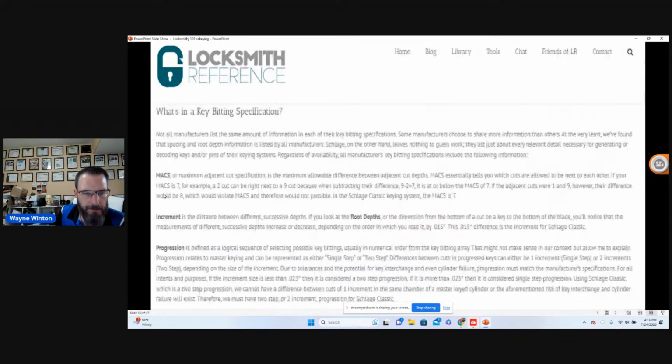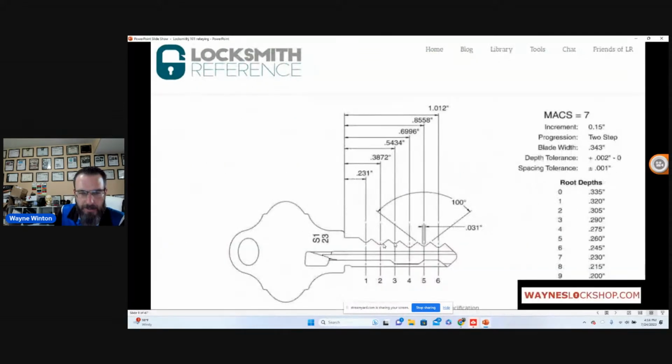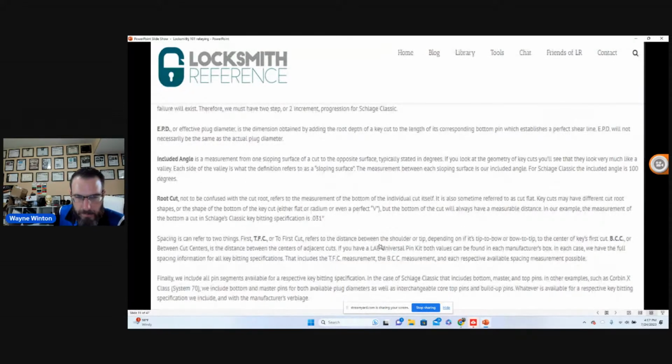The root cut, not to be confused with cut root, refers to the measurement of the bottom of the individual cut itself. It is also sometimes referred to as cut flat. So when we're looking at this, this is the cut flat right here, the flat spot on the cut. Okay. Different shapes, bottom of the key, cut flat will always be a measurable distance. In our example, the measurement of the bottom of the cut in Schlage Classic key bitting specifications is 0.031. So that would be 31 thousandths.